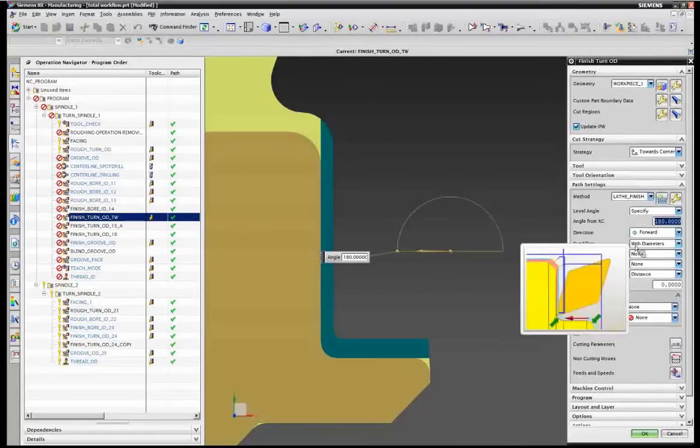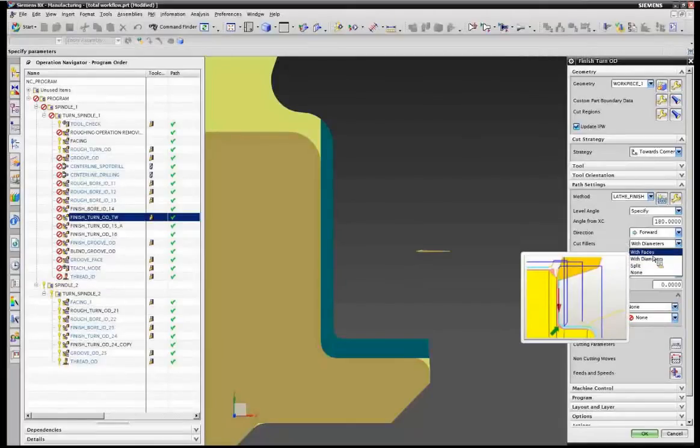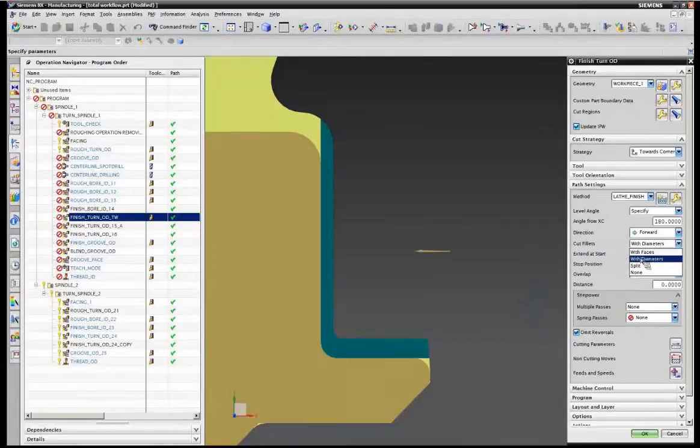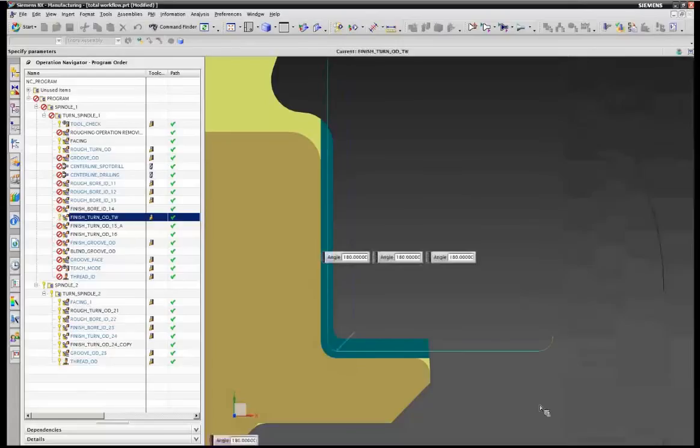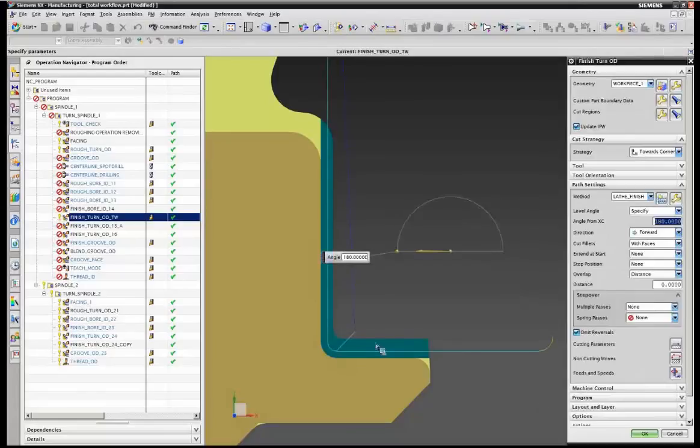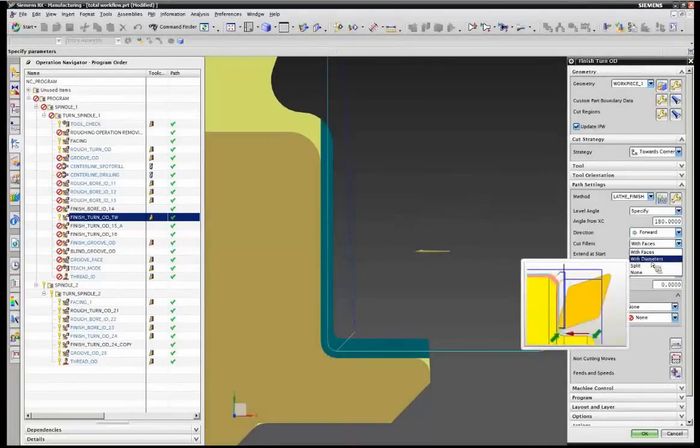You have the option to control how the corner will be included. You have the option that it will be combined with the faces. So the cut that creates the face will also contain the cut of the corner.